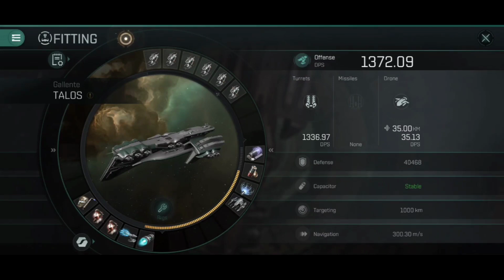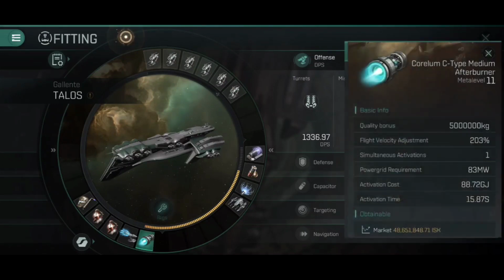1372.09 DPS, and that is cold. That's before we activate our weapon upgrade modules in the low slots there. Now obviously, to get close to a target, we need some form of propulsion system. I prefer to go for a medium afterburner here, just because we can keep using this and orbit a target with this going as well.